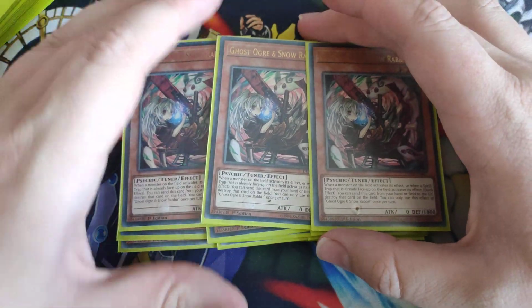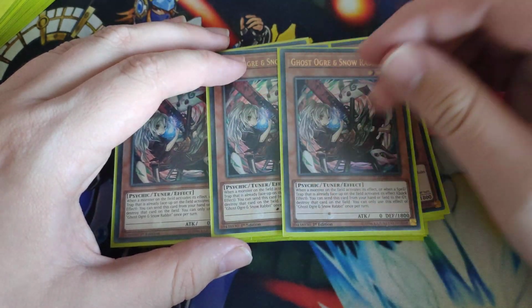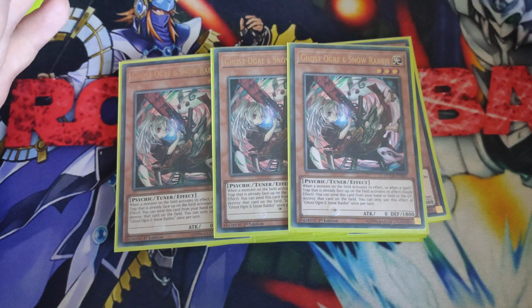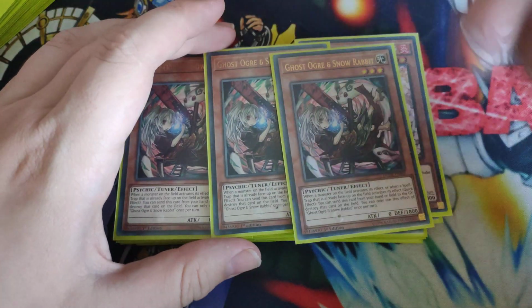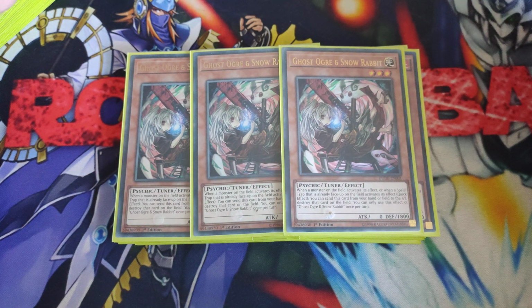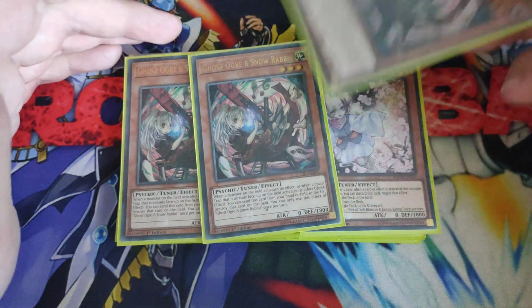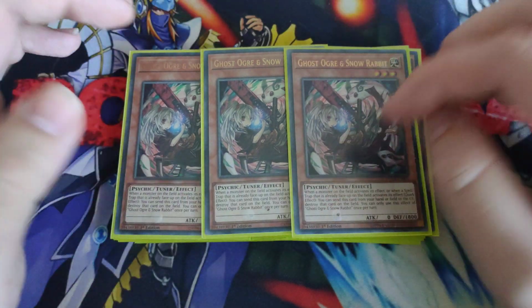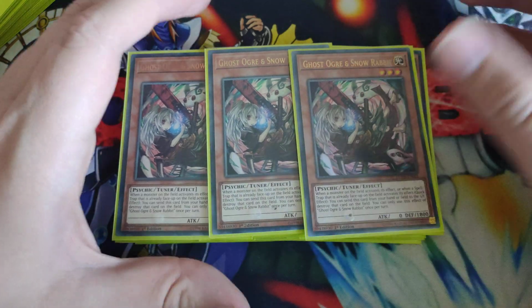Now, we're playing three Ghost Ogre and Snow Rabbit in this artwork specifically because it's the nicest artwork, because basically what she does is she says no to Numeron. We want to play things that can stop Numeron Network, and we want to stop the Numeron decks from being overpowered, being able to kill us very easily. She's pretty much the best card to stop the Numeron Network plays, because she just says, oh, you've activated Numeron Network's effect and sent to the graveyard, sick, I'm going to discard Ogre, stop your effect, and then you can't really do anything there. So Ghost Ogre is one of the better cards to stop that sort of play, and it just allows us to play the game further.